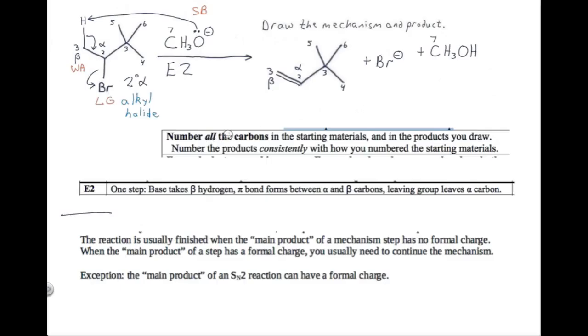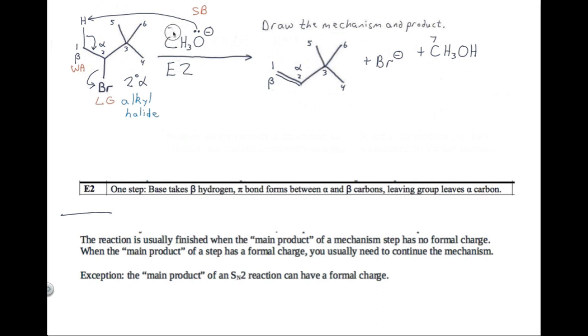I mentioned that you should number all the carbons in the starting materials and the products consistently. That helps students to avoid making mistakes. I didn't really follow my own advice here. Originally, I had labeled this carbon as carbon-1, but somewhere along the way I made a mistake and it changed to carbon-3. That's no good because I've already used that label carbon-3 over here. So sorry about that. I hope that didn't cause confusion. This carbon should have been labeled as carbon-1 all along, so it should also be labeled as carbon-1 in this picture. Try to maintain consistent labels, consistent numbers for all the carbons in all of your pictures. That helps students to make fewer mistakes.